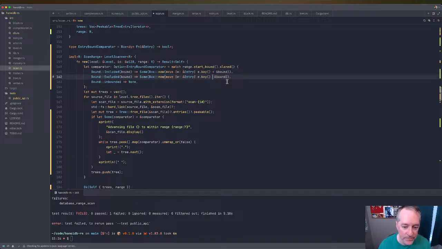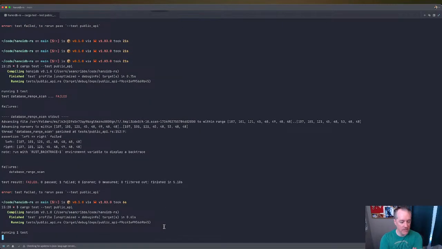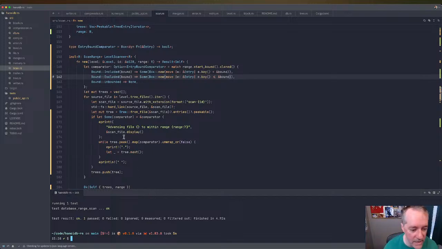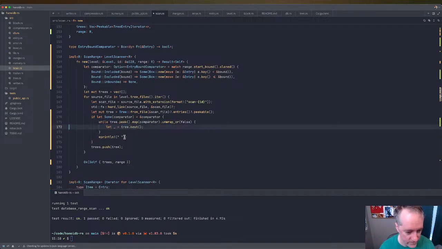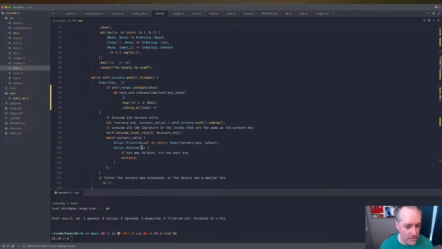So let's run this, and we're probably going to see a ton of output, but it passes. Okay, so the problem is that we had our logic backwards. That makes sense.